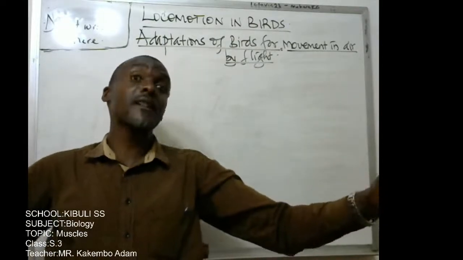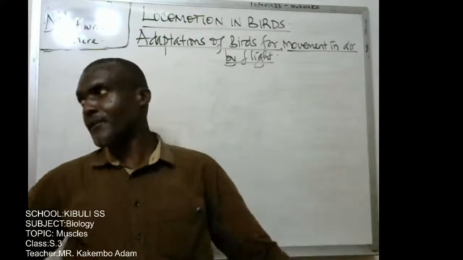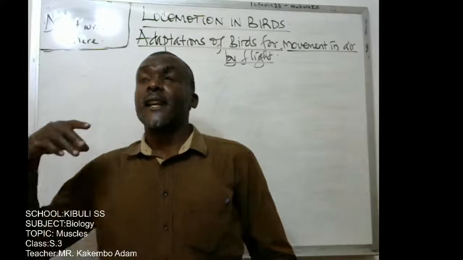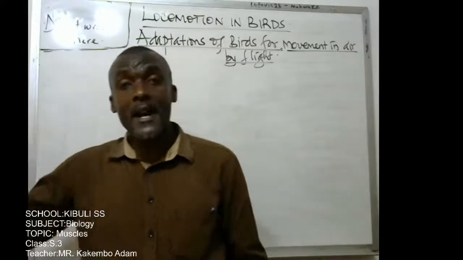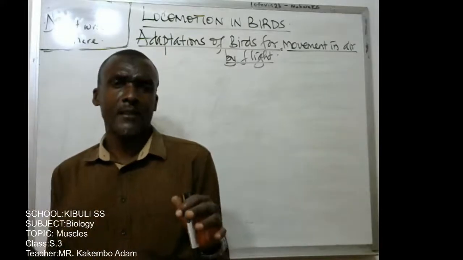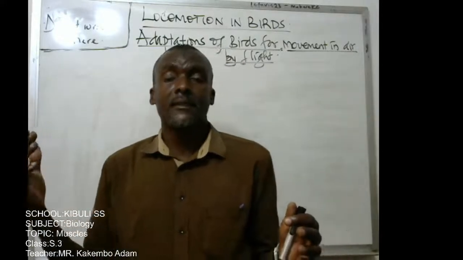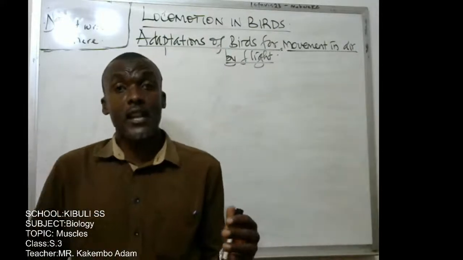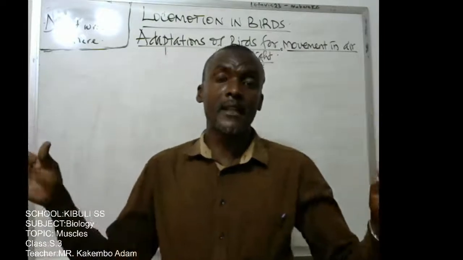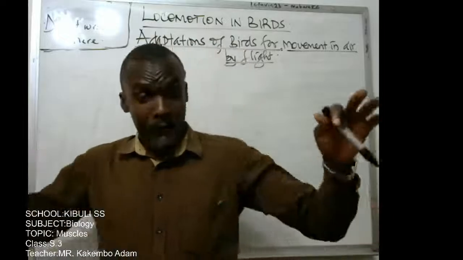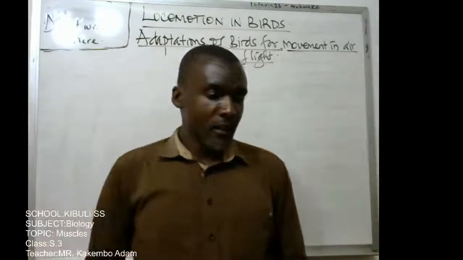In some birds, the wings are very large. There are even small birds, right? Like the ladybirds, like the weaver birds, their wings are smaller. But if you look at big birds like the ostrich, the marabou storks, the eagle, their wings are big in size. The vultures, those scavenger birds, their wings are large.